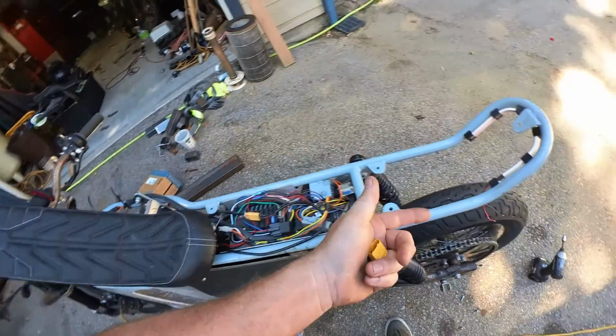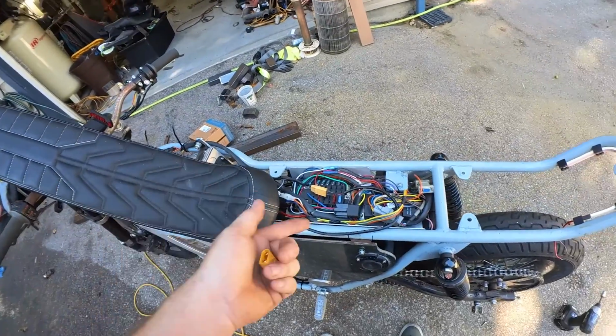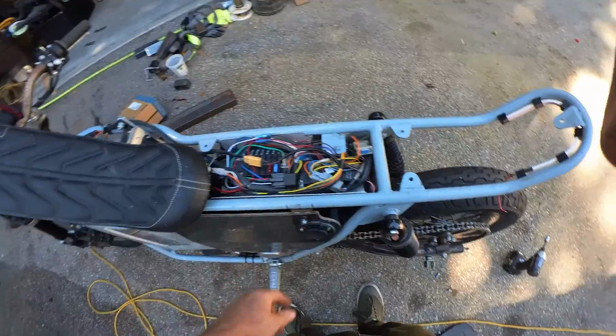We don't need that. That's just the tail light, and it's not even hooked up right now. So we still have headlight, which I tried. Let's put it back together and let's go for a little ride still. Again.